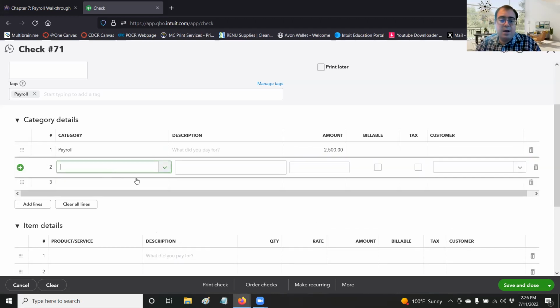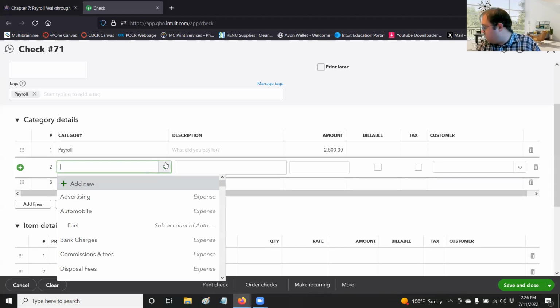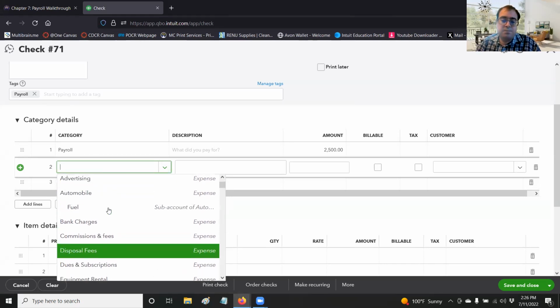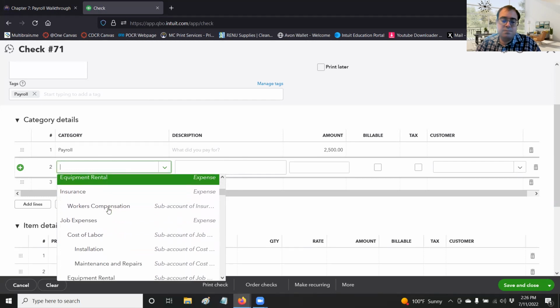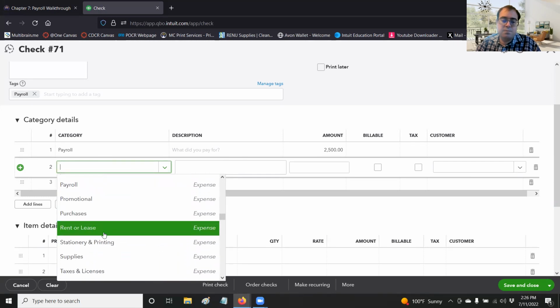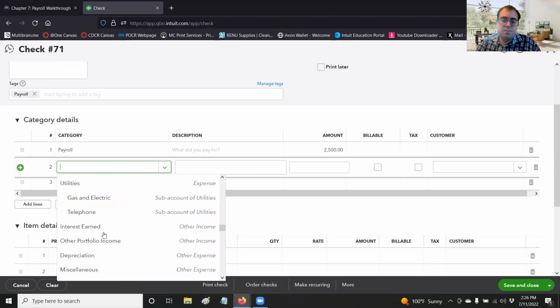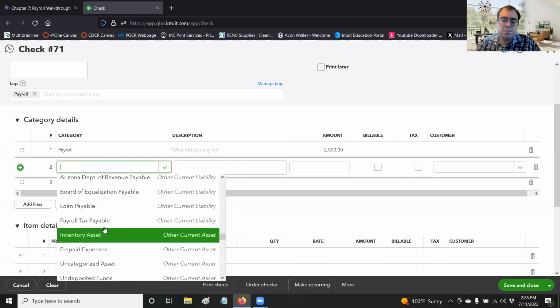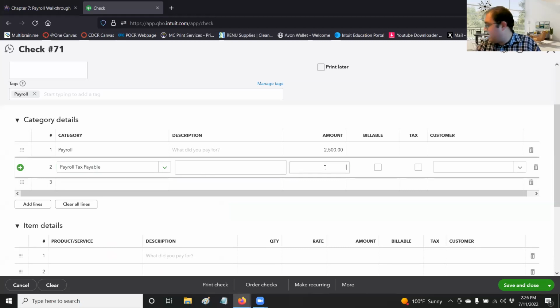And for category 2, we'll go ahead and choose the payroll tax payable amount. So payroll tax payable, we need to enter a negative number.